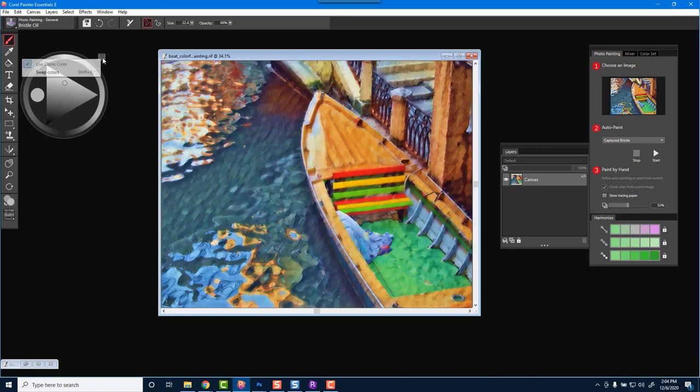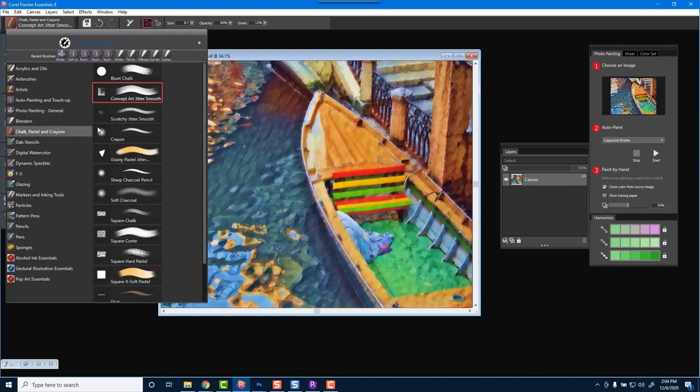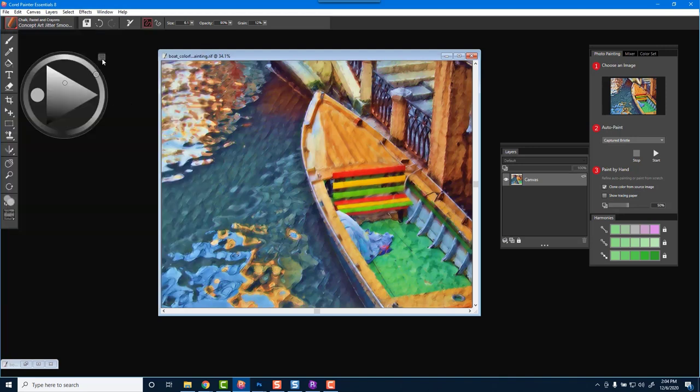Remember that over here on the color wheel, you would have to have clicked Use Clone Color, so the color wheel turns gray. If I turn that off, on another brush, okay, let's go to chalk. I'm good with this one. And let's turn off the clone color. And this would mean that we're laying down color.